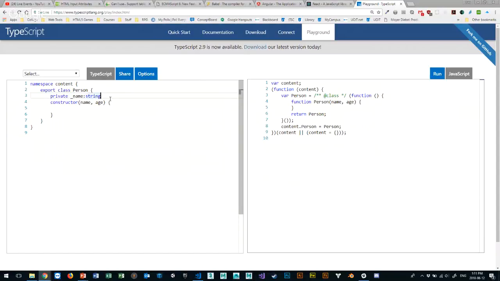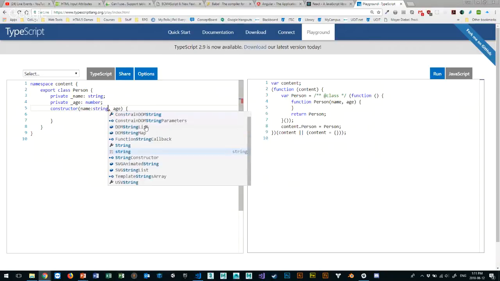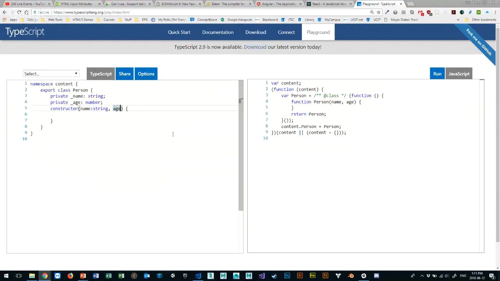And I can also declare something you've seen before, age, which is a number. And then I can also say that the requirement for the constructor is a string for name, and a number for age. I can also set up defaults for them in the constructor syntax. I can say that the default for the constructor is something like this. So optionals. And don't worry if you don't understand all this kind of stuff. You don't need to right now.